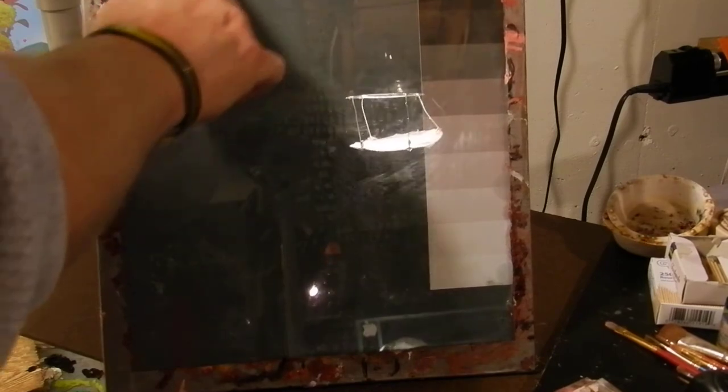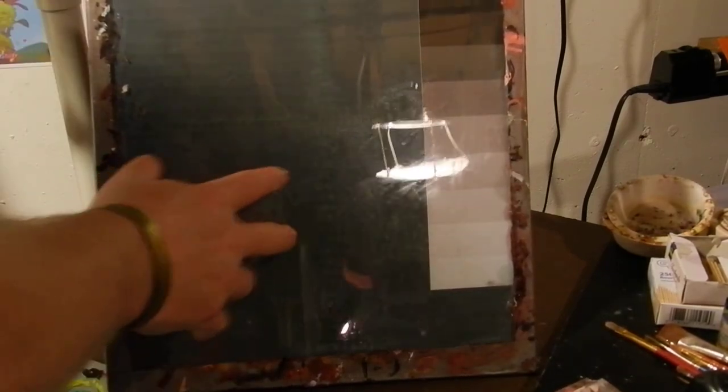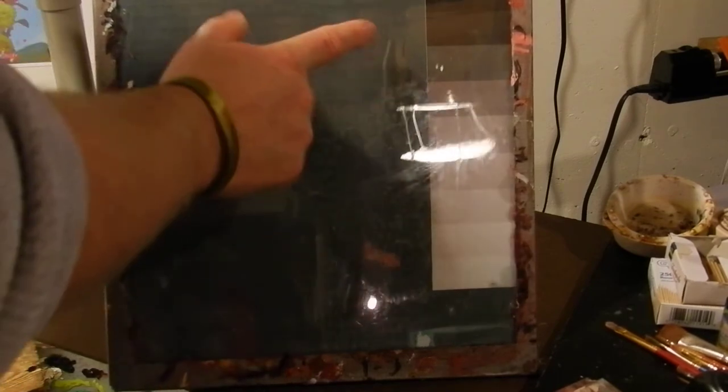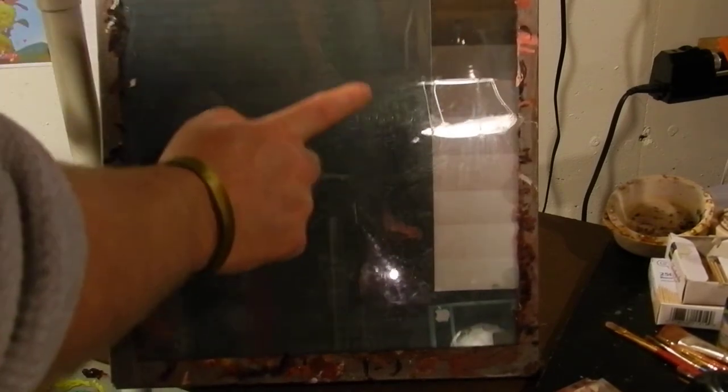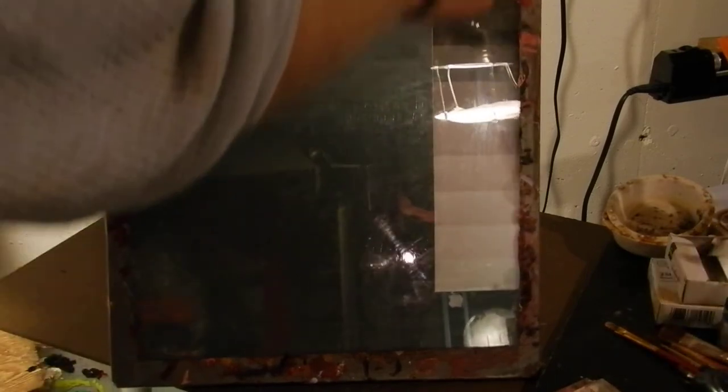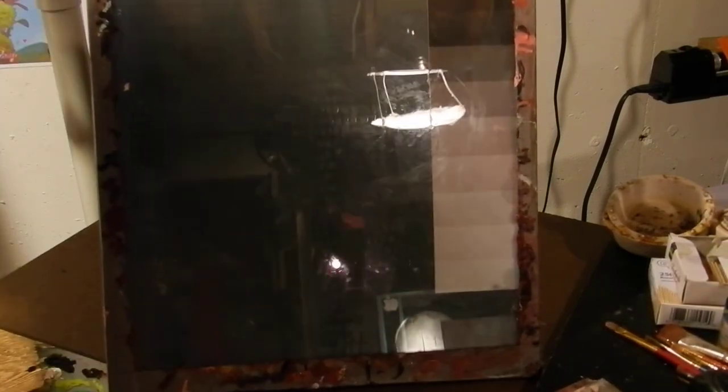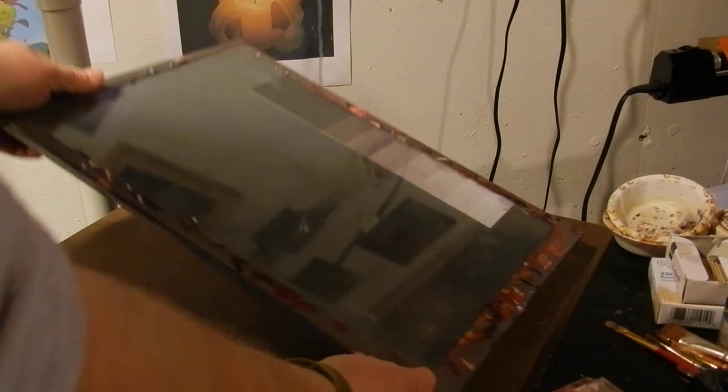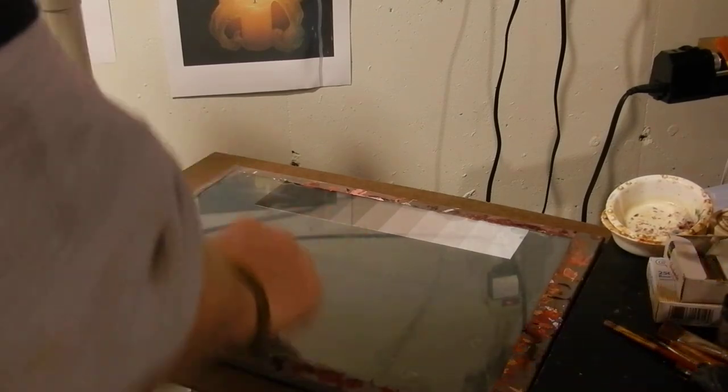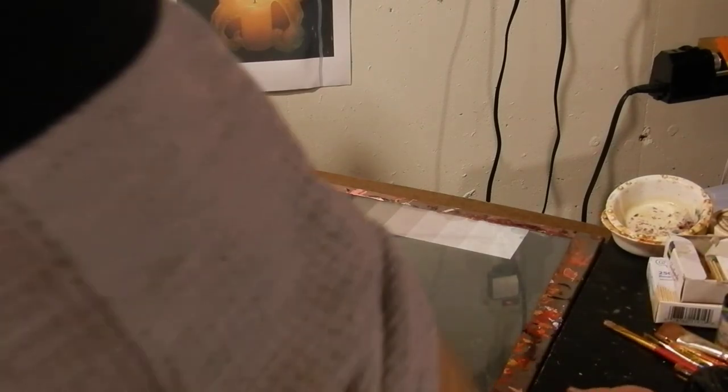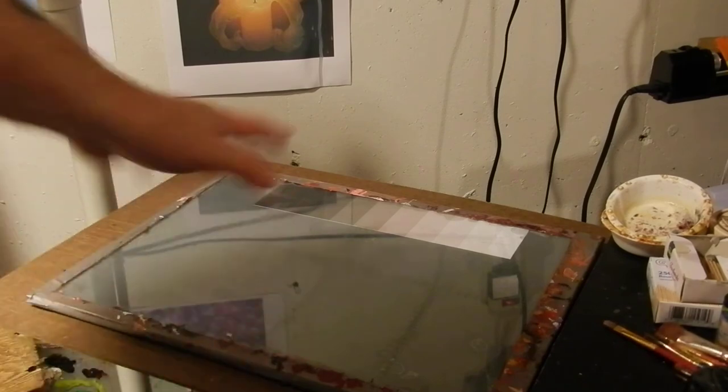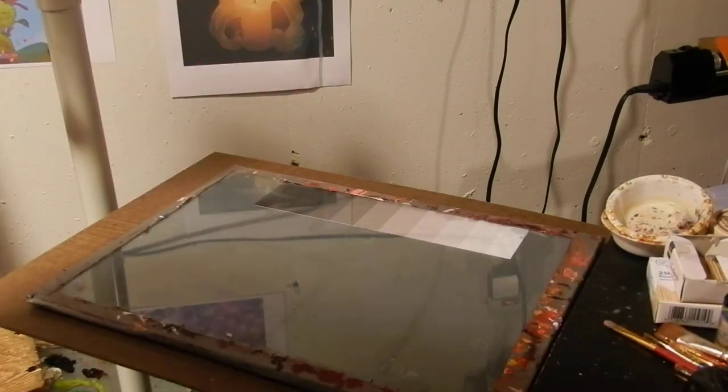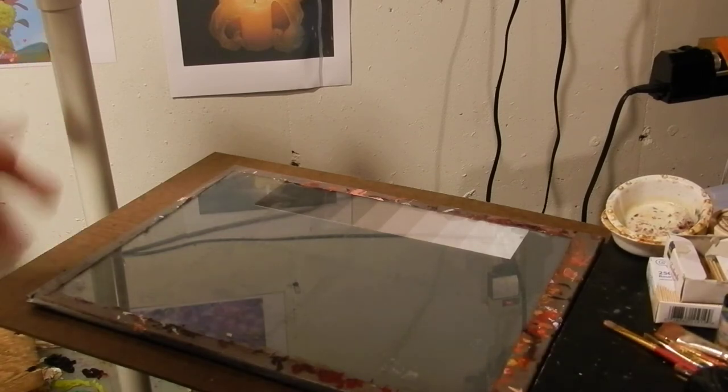Back to the palette. You can see where I took Elmer's glue and I glued the value scale to the cardboard, then I glued the glass to the cardboard. After that was all done, I took duct tape and went around the edges, mostly just to protect myself from getting cut from the edges. This is really great because it's so easy to clean. When your paint dries, you just scrape it right off and use a little turpentine to wipe it off. As long as you don't try to bend it, you're okay.